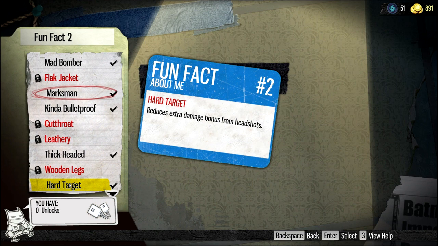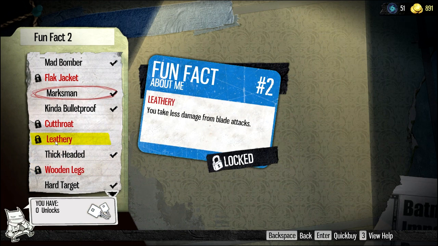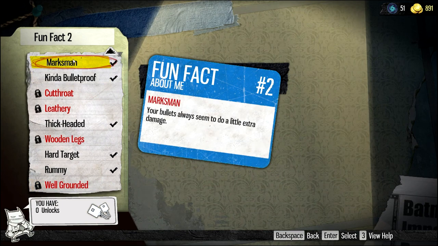You could also go for Hard Target, which reduces extra damage from headshots. That's probably good too. Wooden Legs, the same as Thick-Headed, stops these traps from exploding in your face. Leatherly, no, I wouldn't go for that. But I went for Marksman, because I like that.